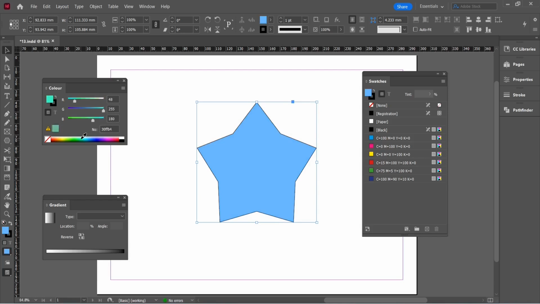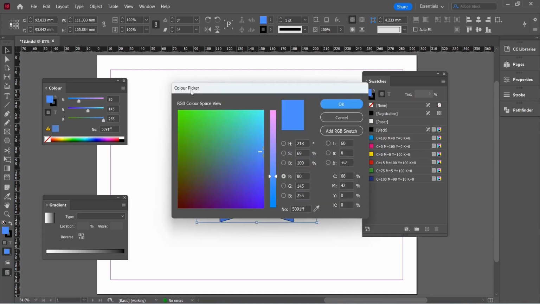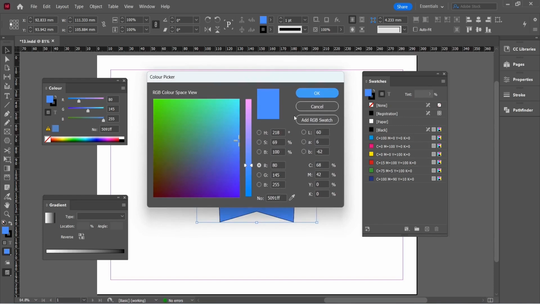So as you can see, I have all the colors here I can choose from. Or I can also do it by double click here on this square. And here we are on the Color Picker panel. So maybe this is a more precise way to choose the perfect shade that we want. So we can do it here on the left. And then we can choose the warmth of the color. So warmer here, colder here. And as you can see now, we have again this colors library.